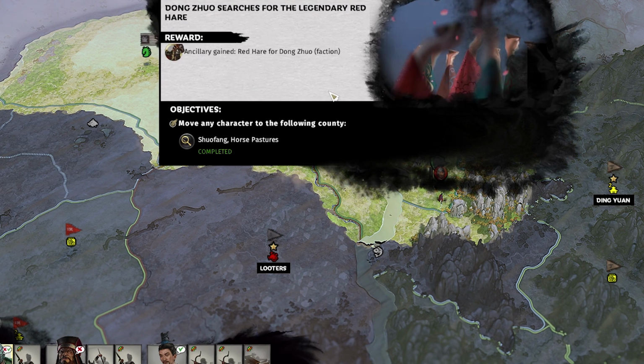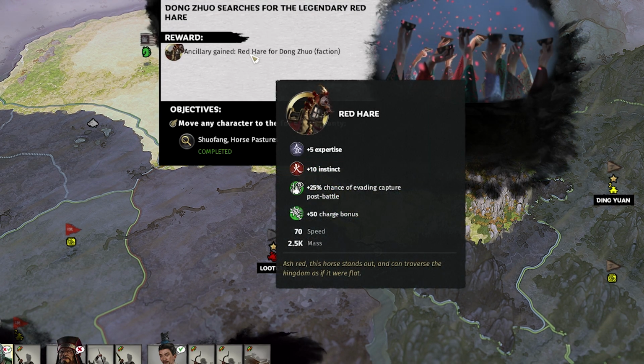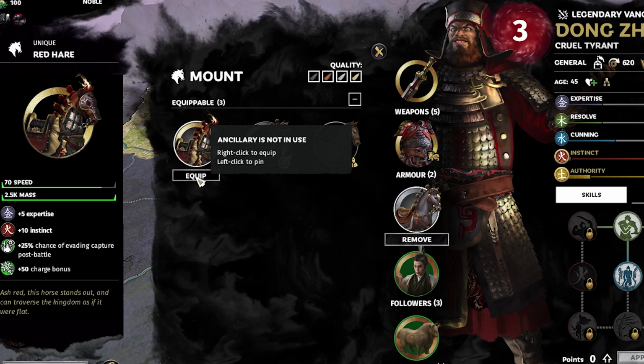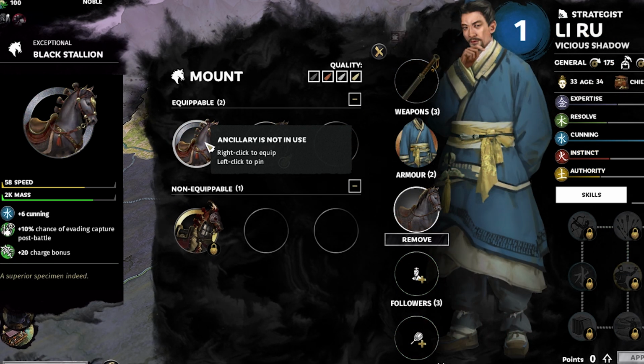And it looks like we just got this quest done, and this was, I believe, Lu Bu's unique mount from 3 Kingdoms, although it looks like it belonged to Dongzhuo before him. But yeah, this thing's insane. It's really quick and it has huge mass. 2.5k mass is really fat. We'll give this to Dongzhuo and it'll make him even more of a beast. And I think we'll give this black stallion to Li Ru.